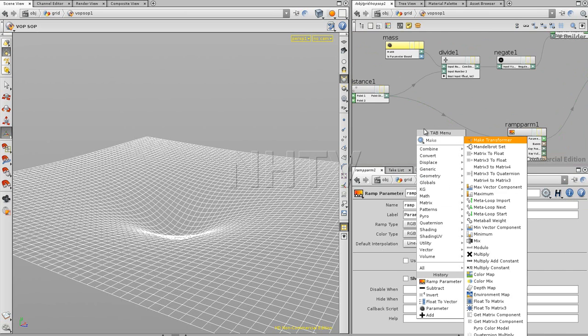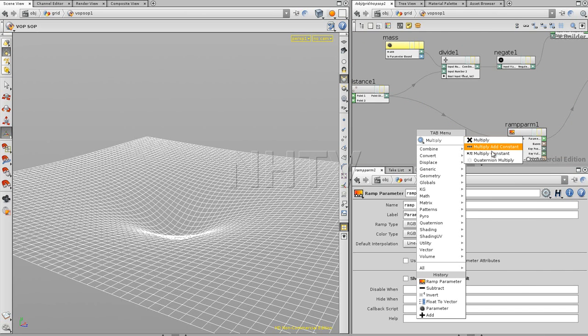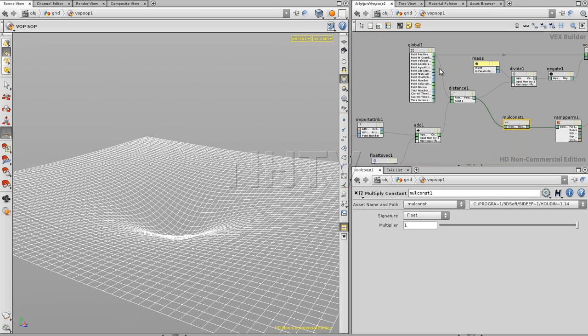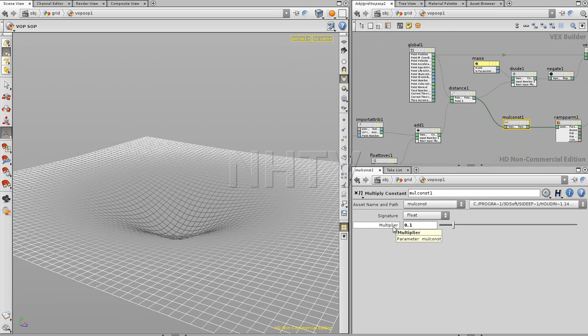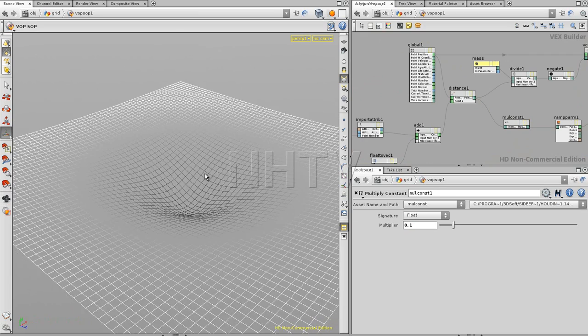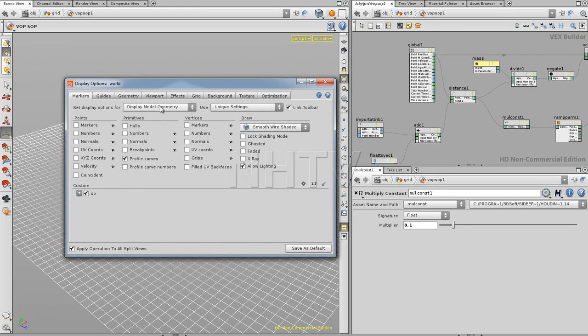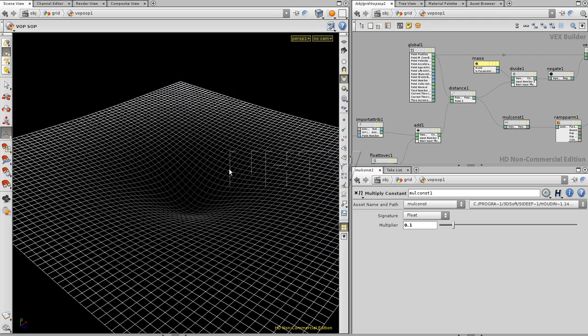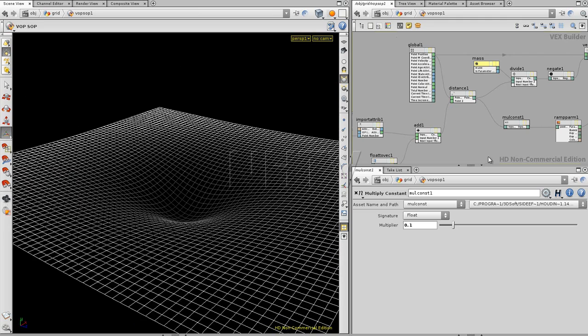let's do a multiply constant, and what I'm going to multiply over here is the distance. So we're going to make these values a little bit smaller, and so right now indeed we start to see some effect of that. Now to make this even better, let's go to my background, we're going to make it a dark background, and so now you see what's going on.